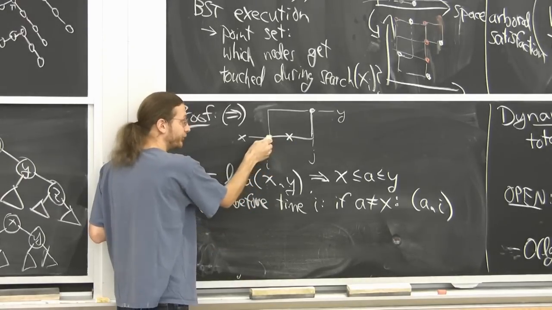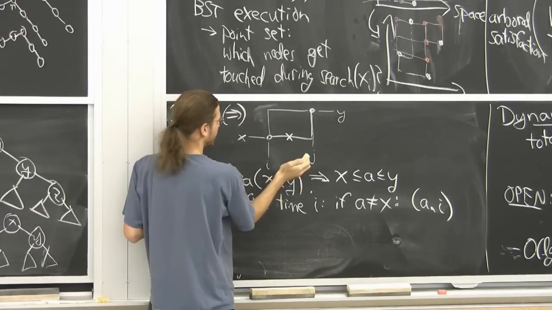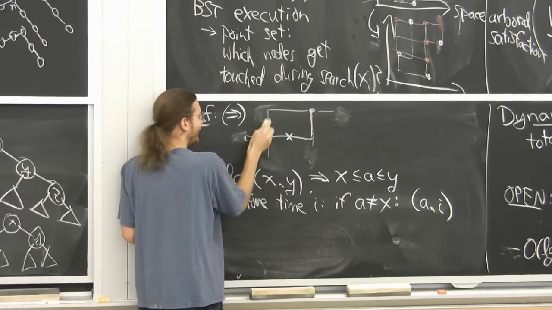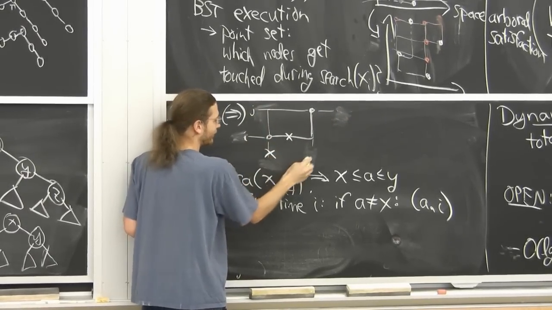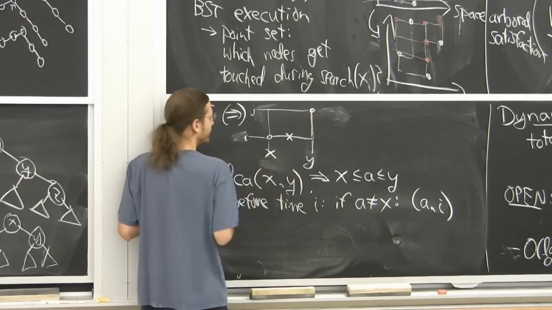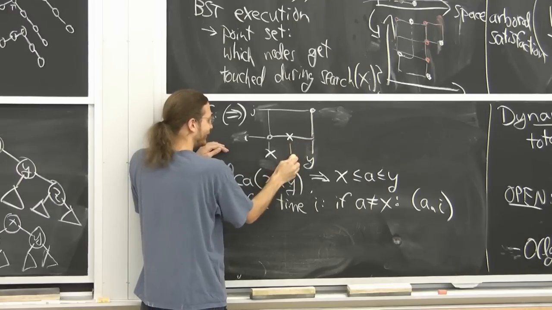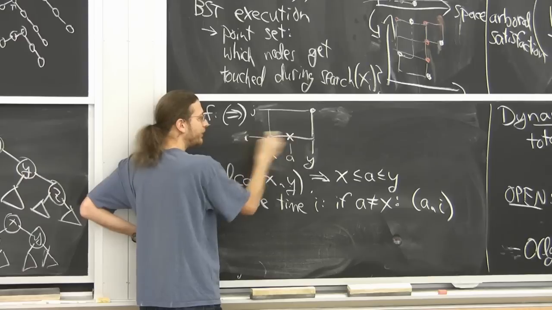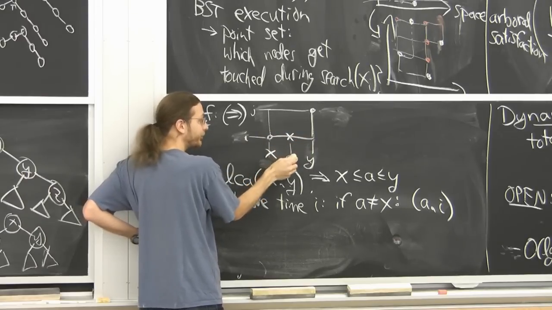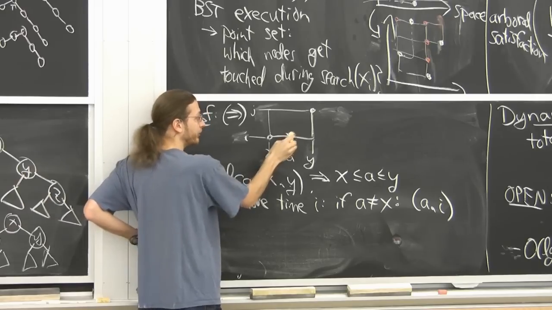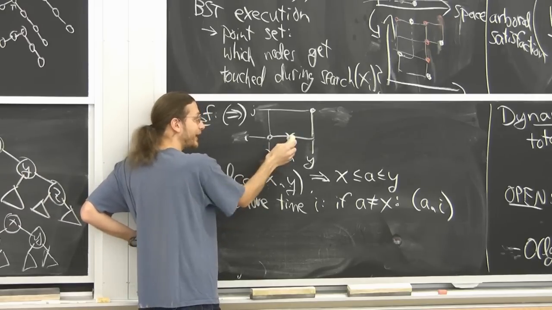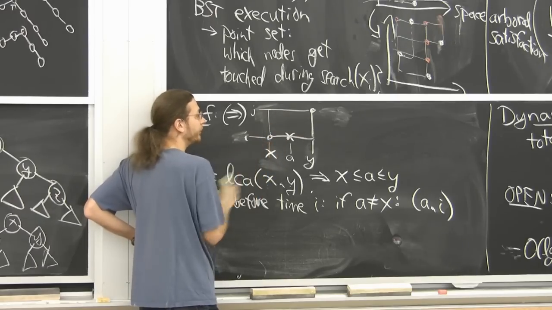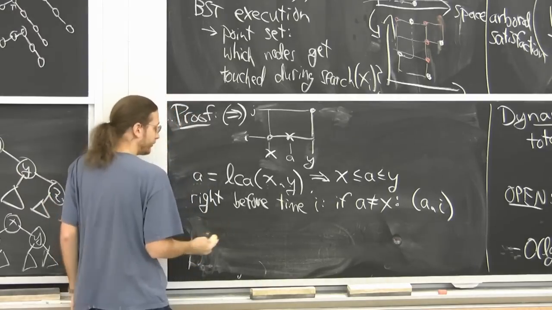Except if A equals x, sorry, what the heck did I do? Transposed again, okay? This is time i, time j, x, y. Sorry about that. Okay, here's time i. Here is A. So if A does not equal x, we know at time i we must access all ancestors of x. We must touch all ancestors of x before we touch x. Therefore, this is a point, and we're done, unless A equals x at this time, because then it's the same point. We didn't get a third point. We always need to find some different point other than these two. OK, so that would be good.